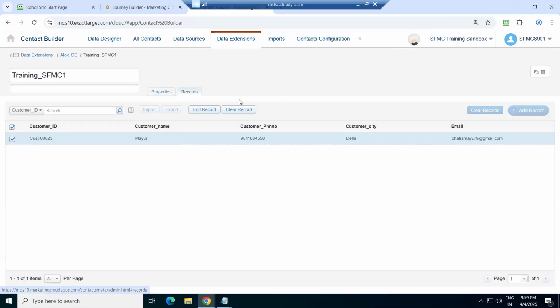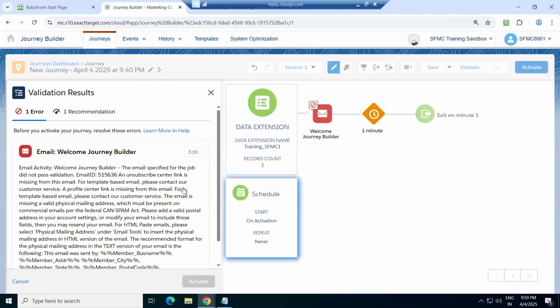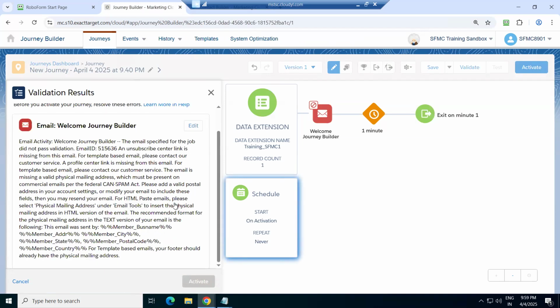So Mayur, question here. Before activating that journey, we can do a round of testing, right? Just to make sure the flow works fine. Because I can see that the test option is there beside the validate button. So it's basically the same, right?